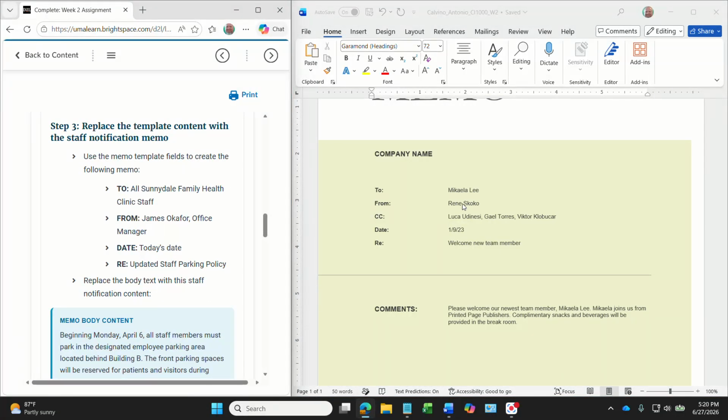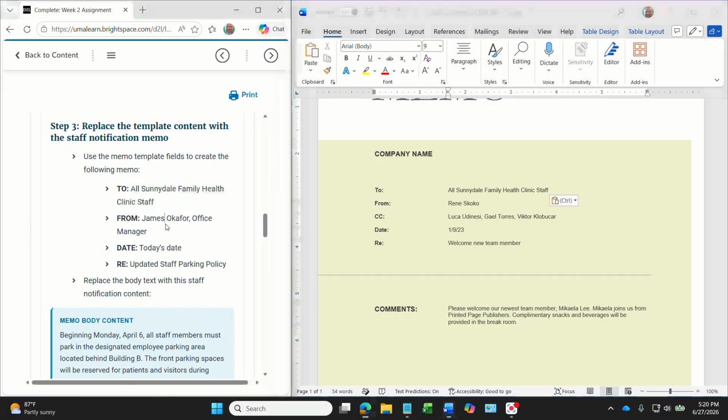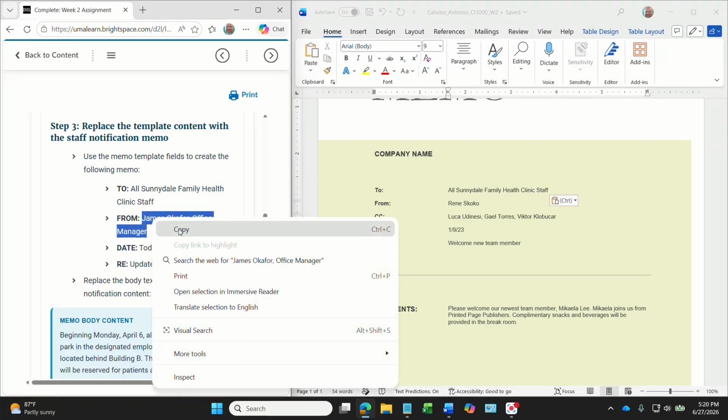We're going to start editing some of this information that's here. They asked us to send it to all the staff members. So I'm just going to use my mouse and copy and paste for the sake of going faster. I double click that and I'm able to go ahead and get in there, select it, and paste text only. The reason why I'm asking for text only is I don't want any formatting on the stuff I'm typing. I'm going to do the same thing for this.